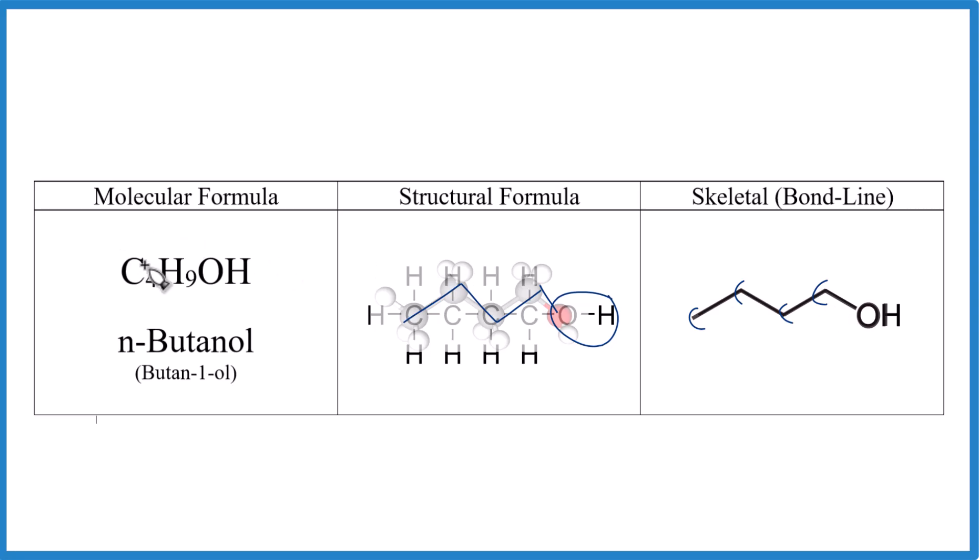So four carbons, just like we saw. And each carbon will be bonded to four things. So you could draw the hydrogens in. So each carbon bonded to four things there. But for the skeletal formula, we don't draw the hydrogens or the carbons because we know carbons are bonded to four things.